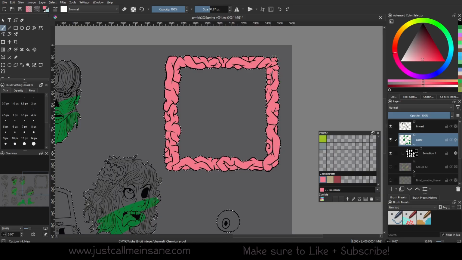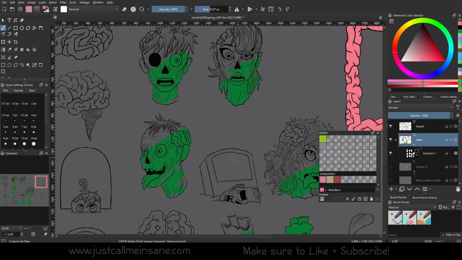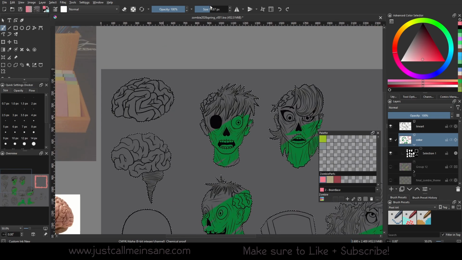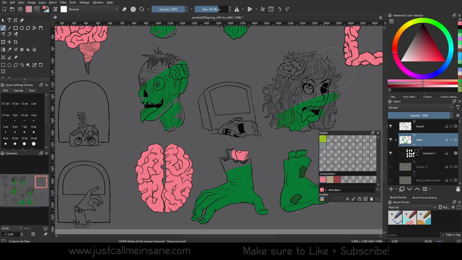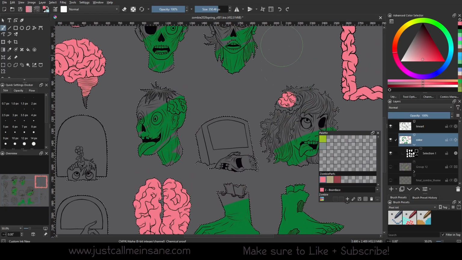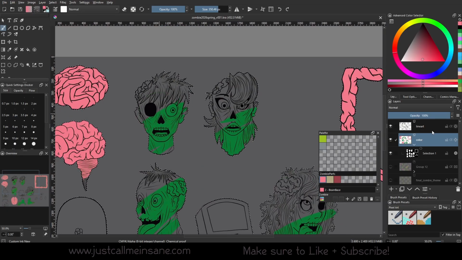And now I don't have to worry about the inside of the box having any of that bleed in. Which it looks really good. So I can do the same over here, just paint the brains pink. And whatever else I want to do. If we want to get more detailed, go back to our line art.